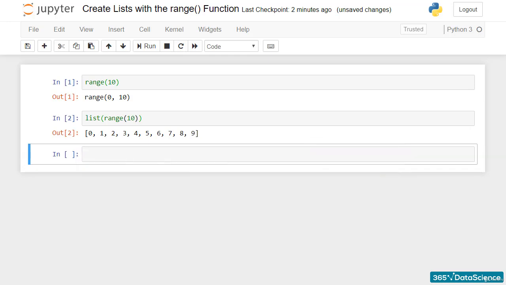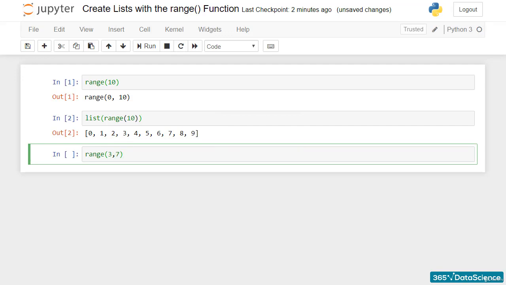Also, remember that Python 2 will handle the situation in a different way. It will directly create and display the sequence as a list, as opposed to a range object. We will show how this can be done later in this lecture. And that's pretty much all you have to know about the range function in Python 2 or 3. That said, let's take a look at two other examples.